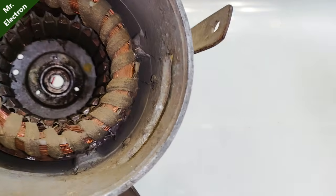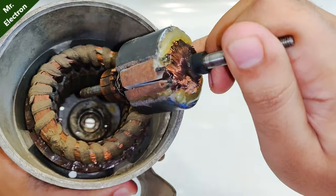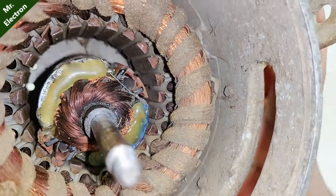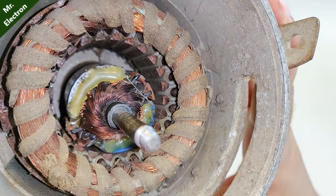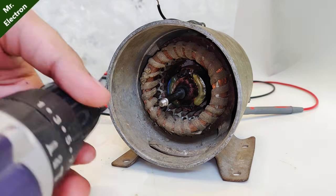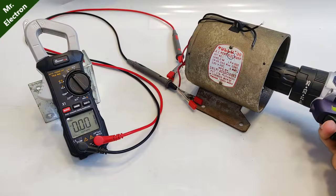This is the winding, that's the core, and that's the armature. When I place the magnet field through the hole of the bearing, there is a lot of air gap — so much air gap is present that the voltage induced is also going to be really less. But even considering that, you will see the generated voltage is going to be much more. I'm now connecting a cordless drill to rotate the field so the induction motor can act as a generator.